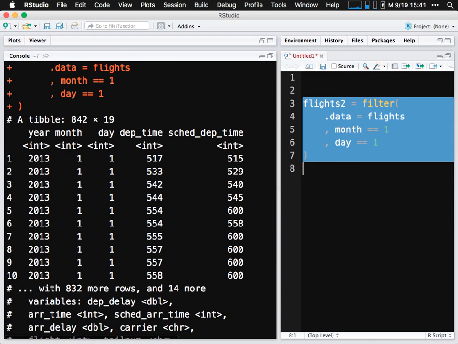I'm just getting an error when I run that syntax. It says unused argument, data equals flights. Do you have dplyr?